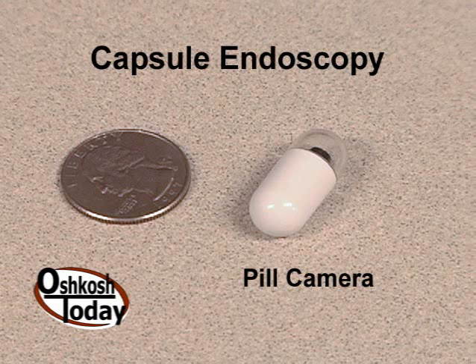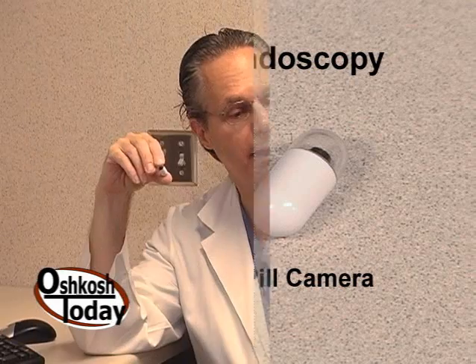Patients come in on an empty stomach, having not eaten for 10 to 12 hours beforehand. They swallow the capsule with a little bit of water, and then they wear what's almost like a velcro vest with sensors over the abdomen, plus a special receiving device that looks almost like a pager, worn very close to the body for the next eight hours. The capsule basically passes through the esophagus, stomach, and then through the 20 feet of small intestine.